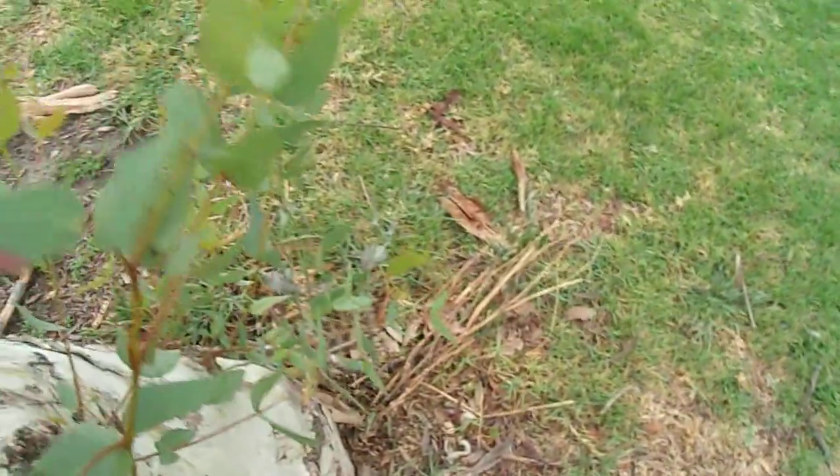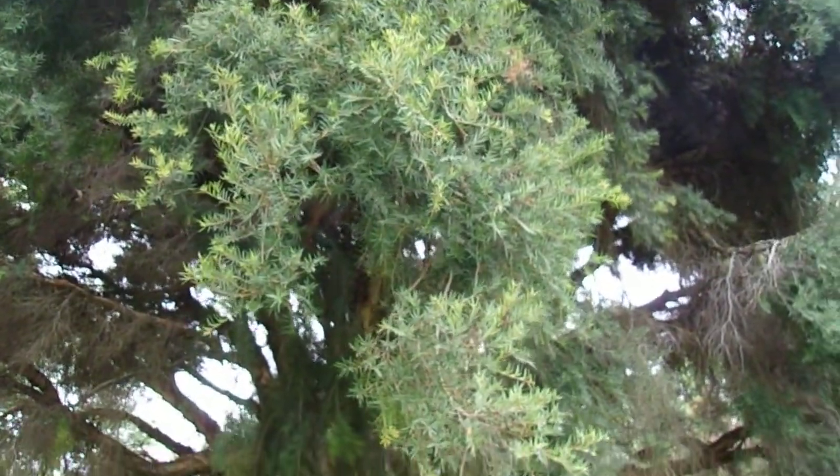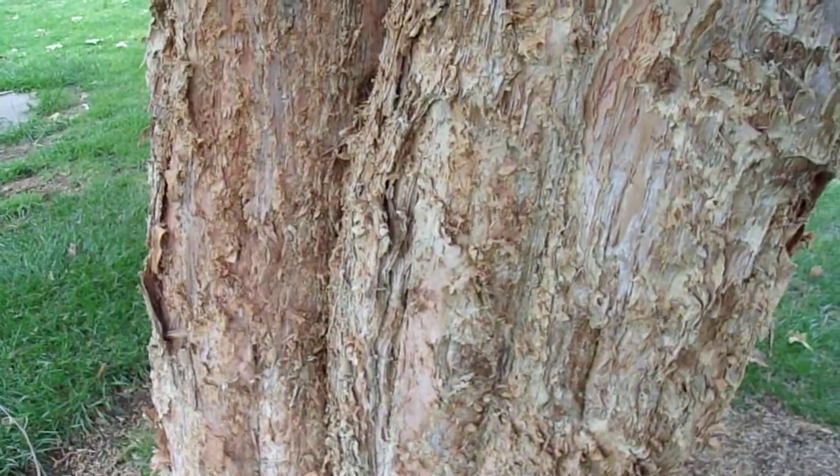A couple of these here actually. Yeah, here's some healthier examples of flax-leaf paperbarks, snow in summers. There's another white ironbark further up, but I want to show you some healthier Melaleuca linariifolia. So again, this is a relative of Eucalyptus, in the Myrtle family, the Myrtaceae. And it just gets covered with these really soft, delicate looking white flowers that make it look like it's snow covered.